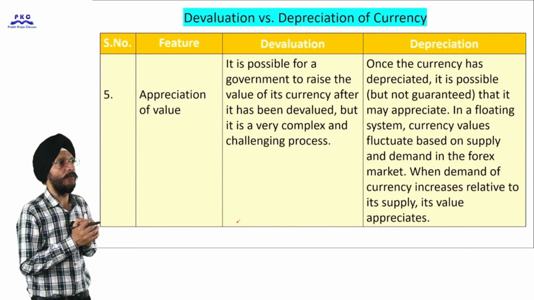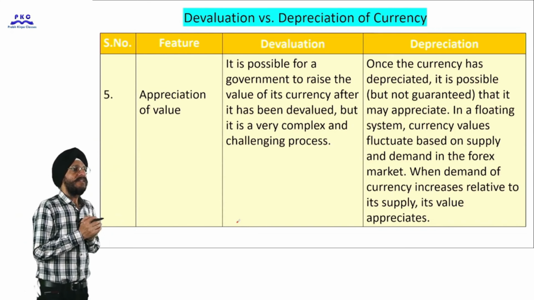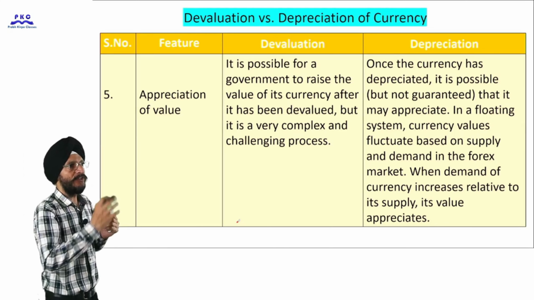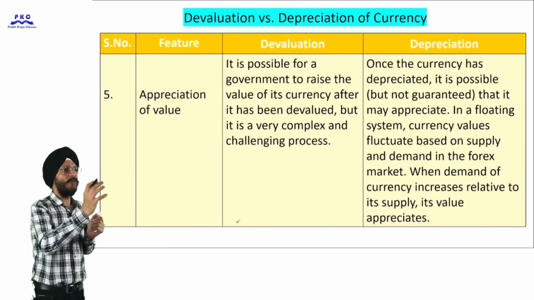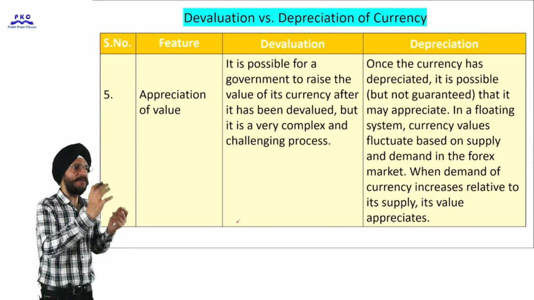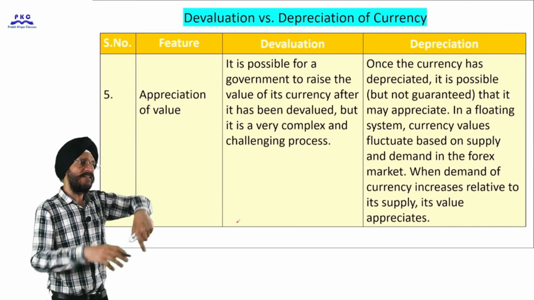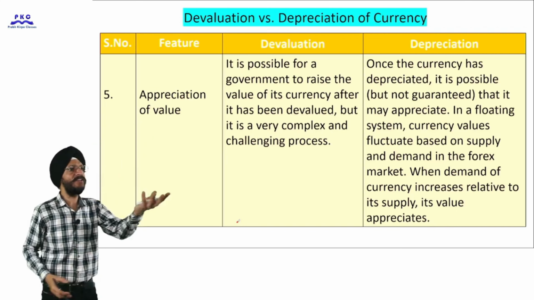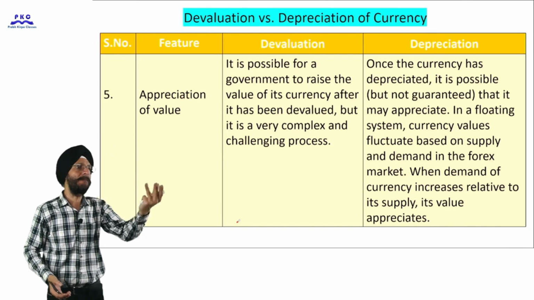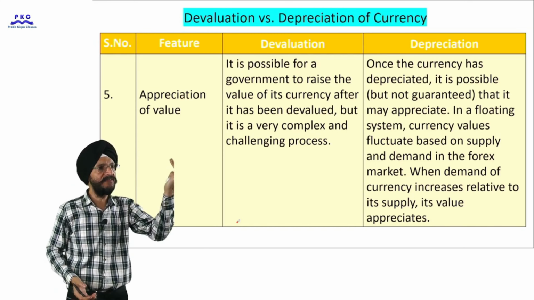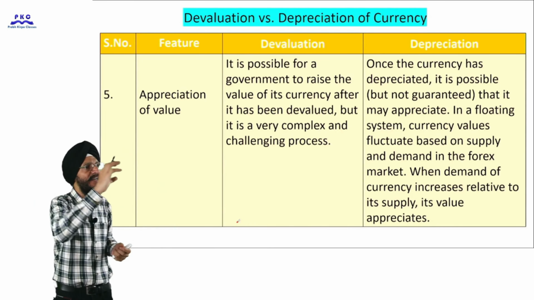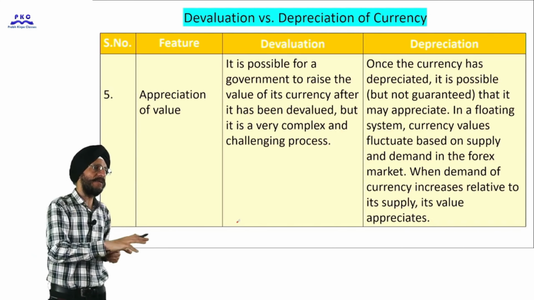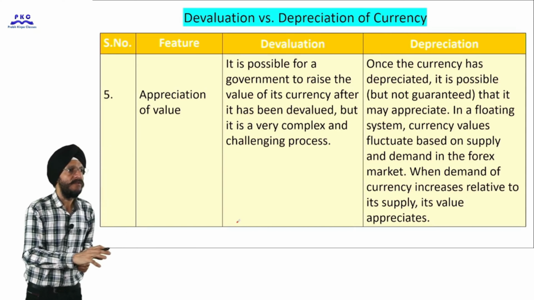Now, appreciation of value. In the case of devaluation, it is possible for the government to raise the value of the currency after it has been devalued. It means that today the government decided to devalue its currency. Now, after some months, it decides to raise the value of its currency. It may do so, but it is a very complex and challenging process to raise the value of the currency once it has been devalued.